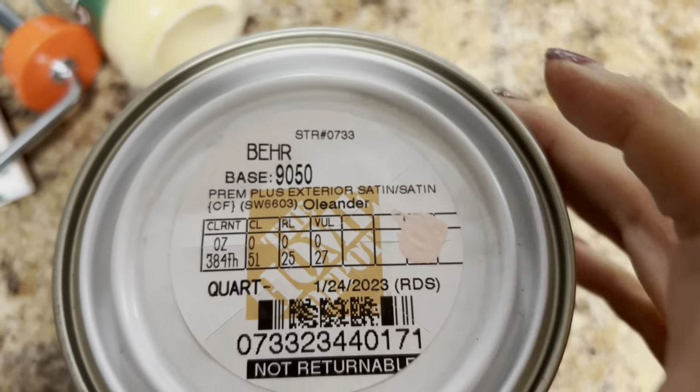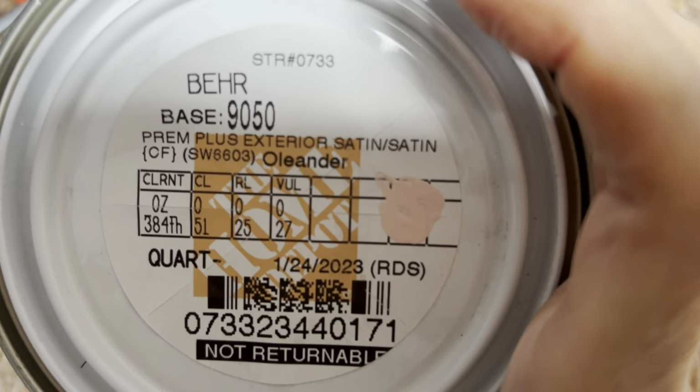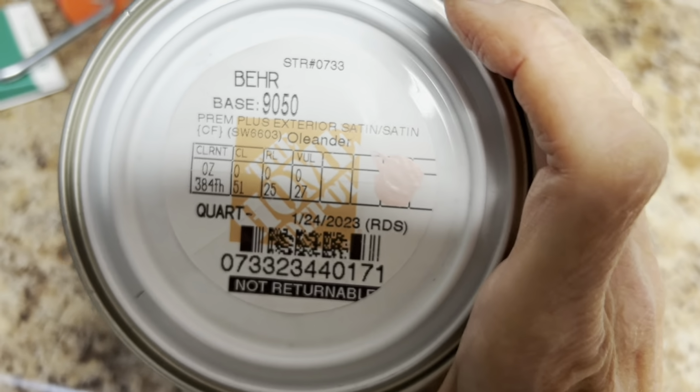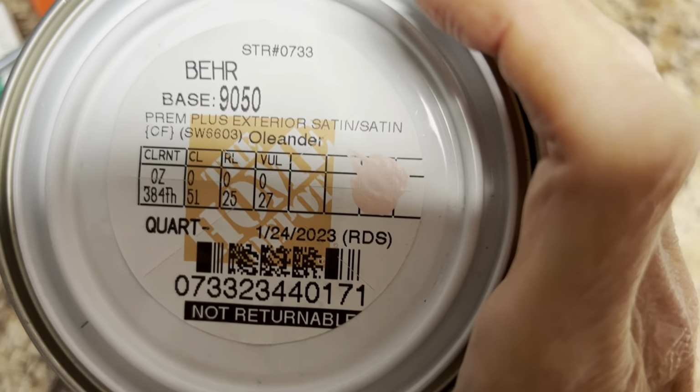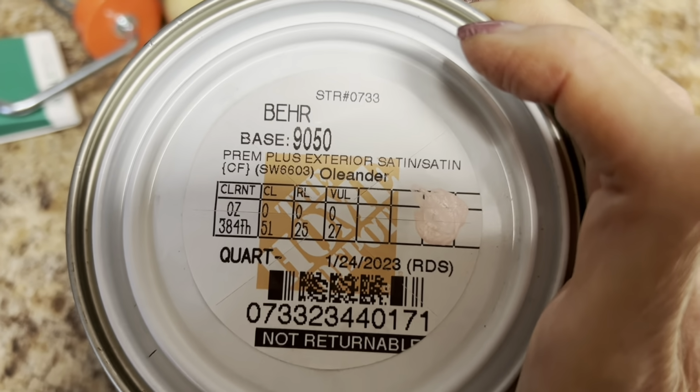And this is the paint color. We just had this mixed at Home Depot. It's a bare paint, but it's a Sherwin Williams color called Oleander. And I'm gonna pour it in the pan and show you what it looks like. It's beautiful.